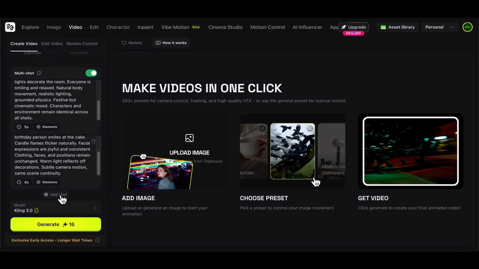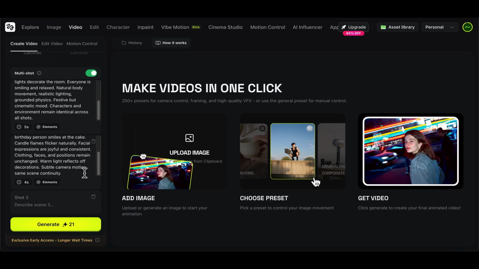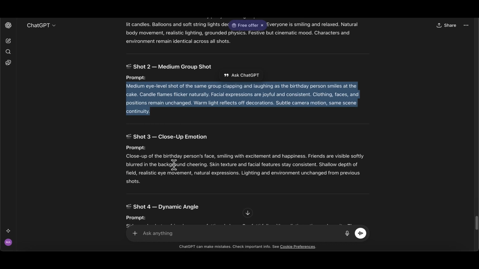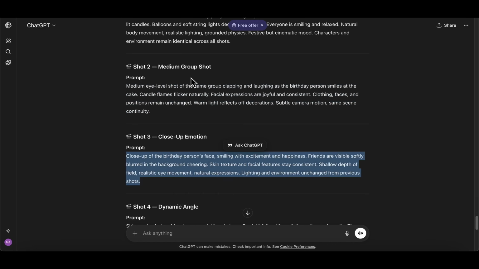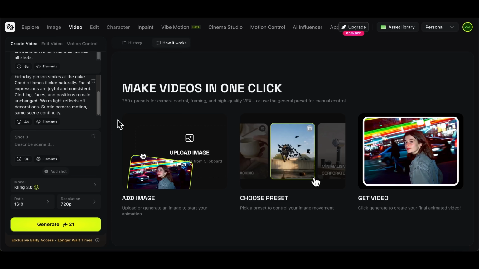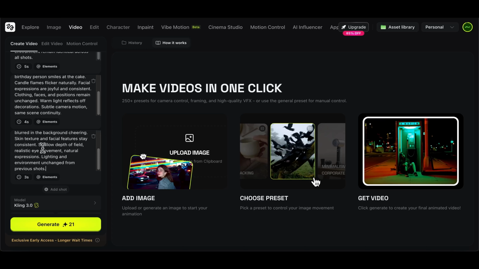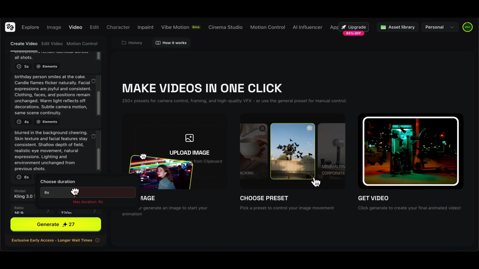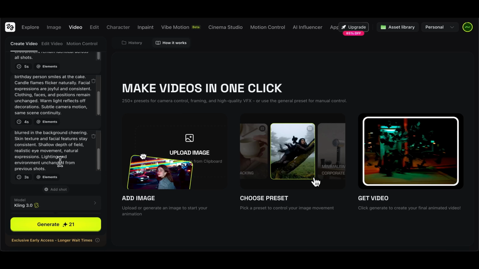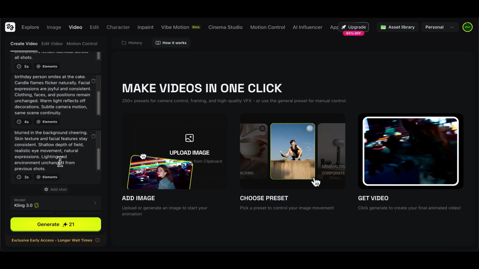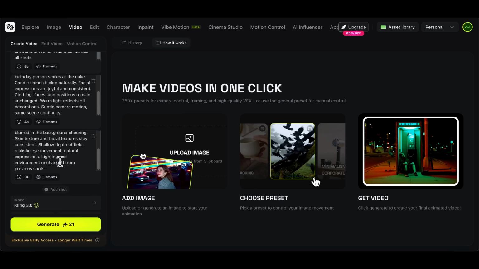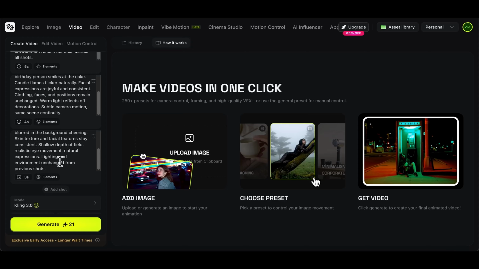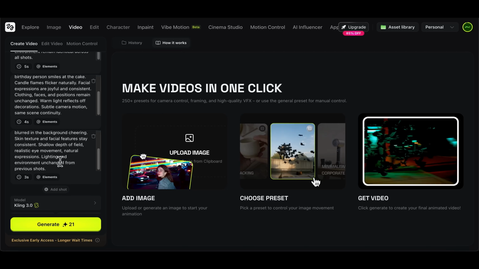So I'll simply click on add shot, and then again I'll scroll below like so, go back to our ChatGPT window, copy the third shot prompt like so, navigate back to our Higgsfield UI and paste in that prompt. Like before, we can again change the duration value, so I'll change it to maybe 3 seconds for this one. And I think assigning a duration value for each shot in a multi-shot cinematic video is a very positive and good feature for anyone who is trying to create a cinematic style video using AI.